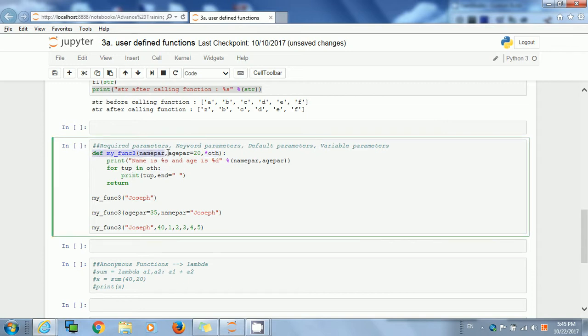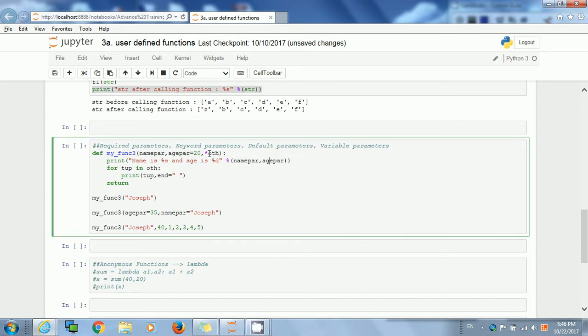So here I'm defining a function, my func3, and I'm using two parameters, name par and age par, and I'm passing star OTH. That means OTH is a variable parameter which can take multiple values. Now how it works we'll see soon. Print name is %s and age is %d, and I'm printing name par and age par.